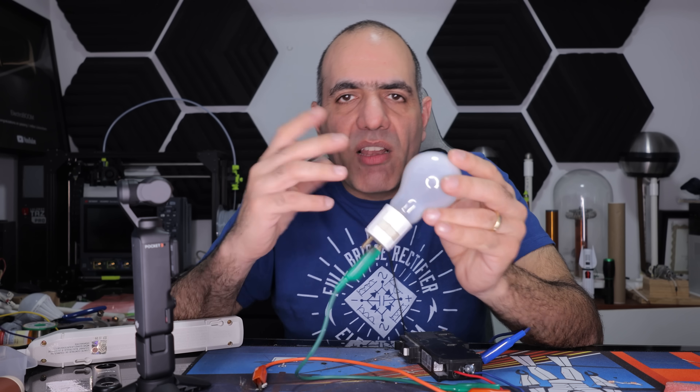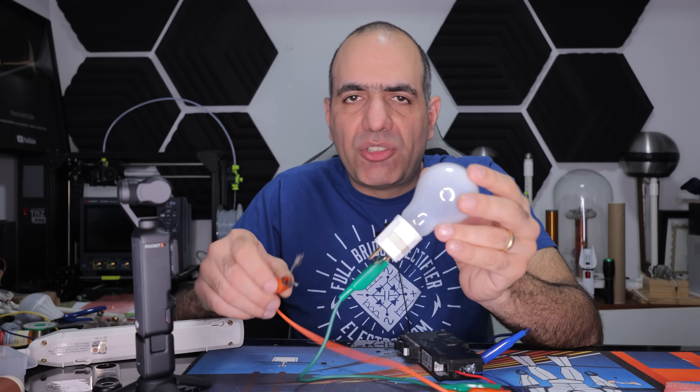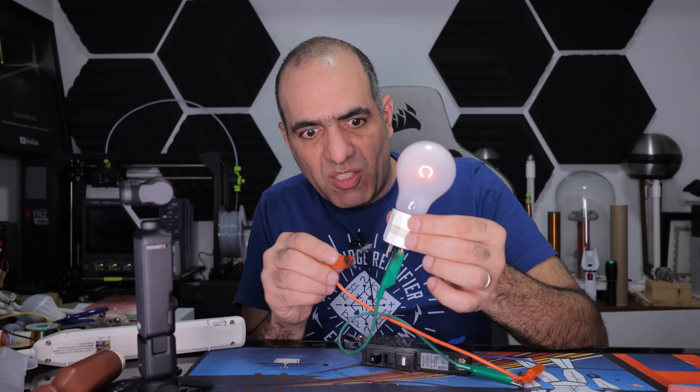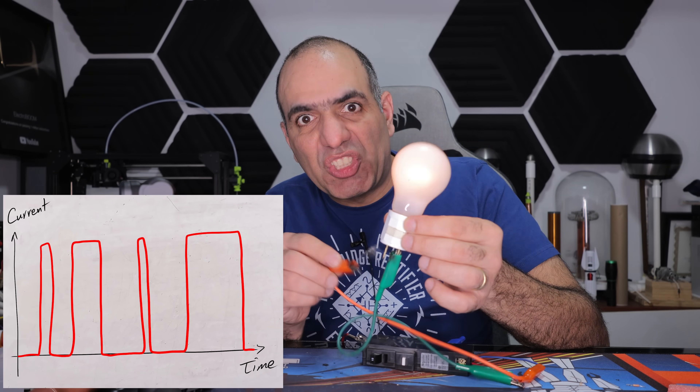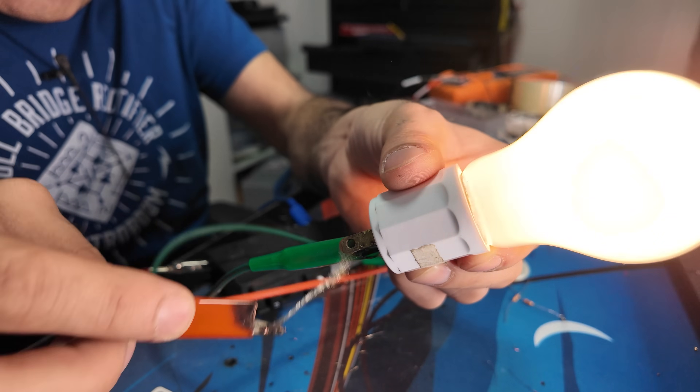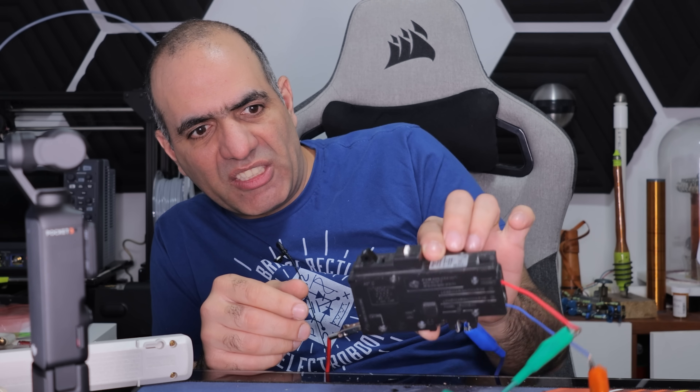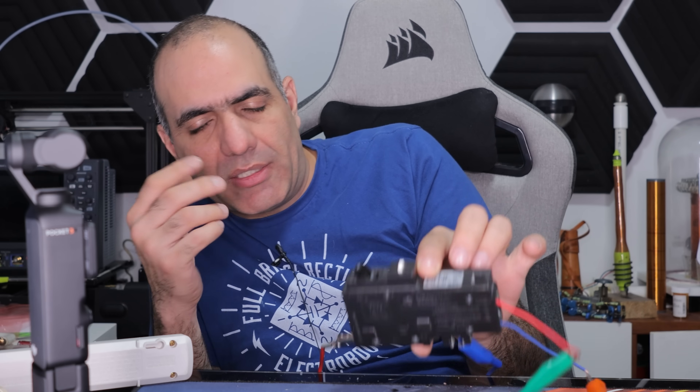Let's just use an incandescent light bulb — a resistor that can draw half an amp from the power line that I can switch. I can switch this fast enough to create interrupty current. And yet there's no tripping — perhaps the current is too small for it to be considered dangerous arcing levels.